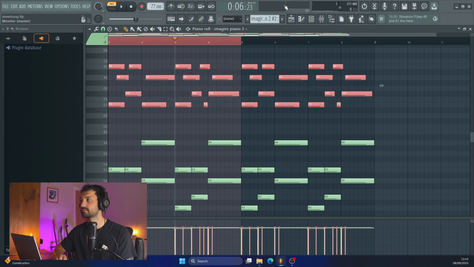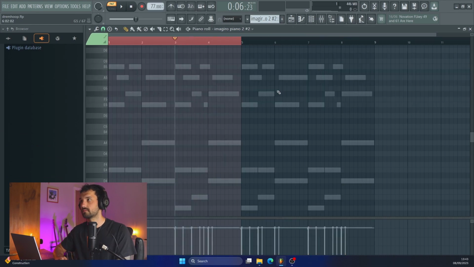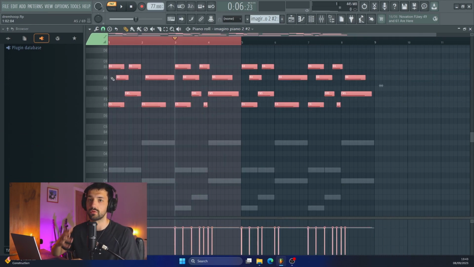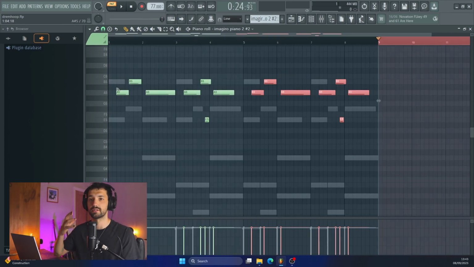So what I'm going to do now is take all of those extra notes that I've added and I'm going to put them in their own piano roll, just so that I can really clearly see the melody we've added and start tweaking it. And then we'll just remove anything here that is a chord note. So now I've got these two sections.